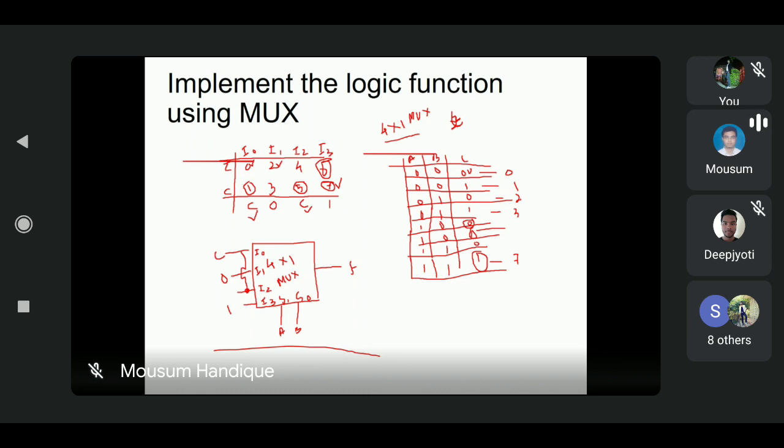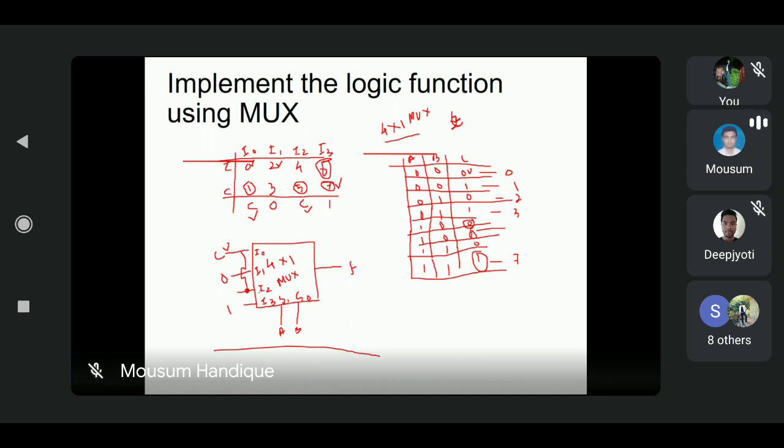So C is already used in the implementation table. So what is the rest of the variables? Only A and B are left. So A and B we are connecting as selection lines because in a 4x1 mux only two selection lines are created. So here I am writing A and B, and the I0 value is C. So I0 I am connecting with C. I1 value is 0, so I1 is connected with 0.